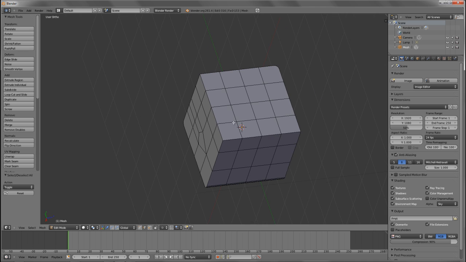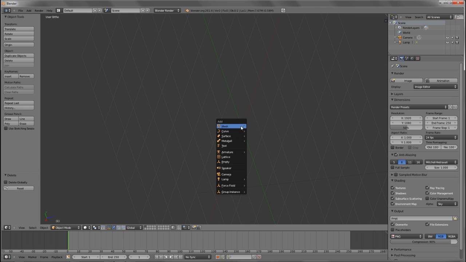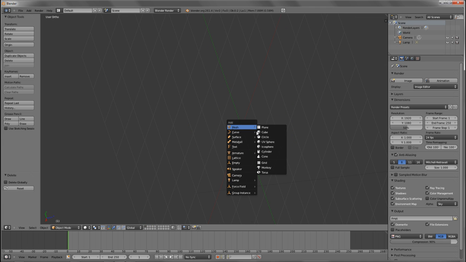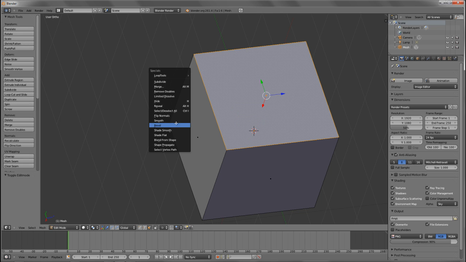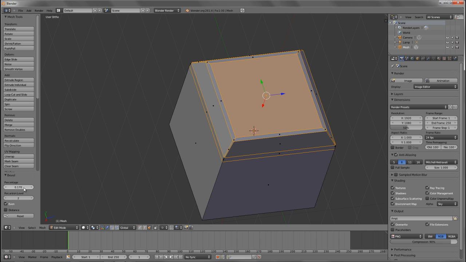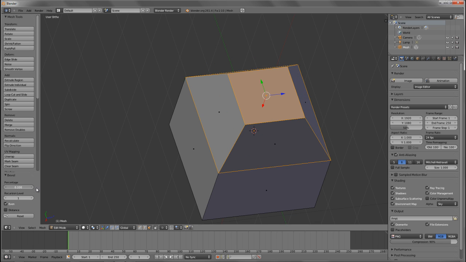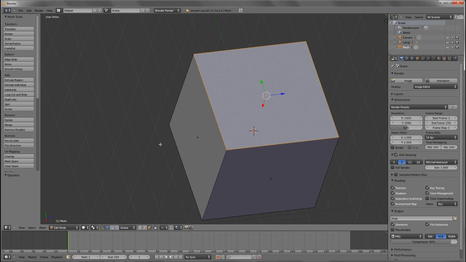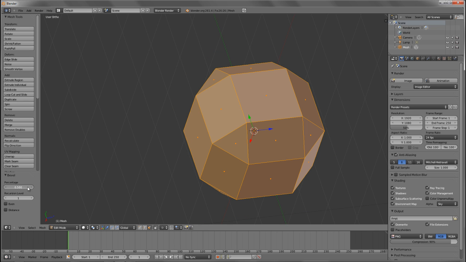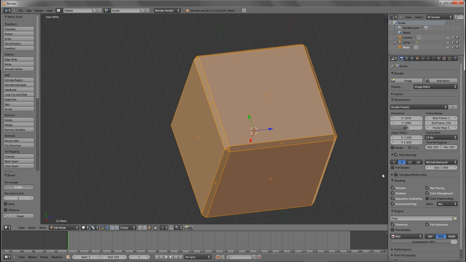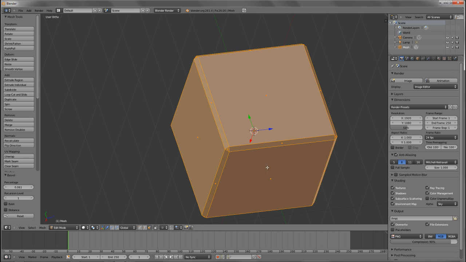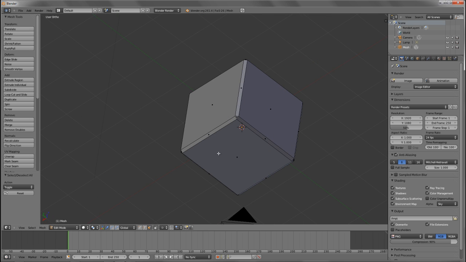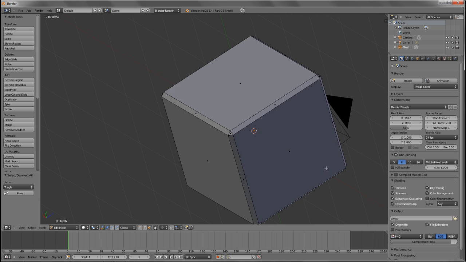But if I do, let's grab a new cube. If I were to do an entire face, hit W and bevel, you'll see it gets a little messier where, okay, that works fine. But if I say do the entire cube, W and bevel, it's still going to create those triangles there, which, I mean, it kind of has to. So I can create those triangles. That's all fine and dandy. But you will find that it's a little finicky at times.